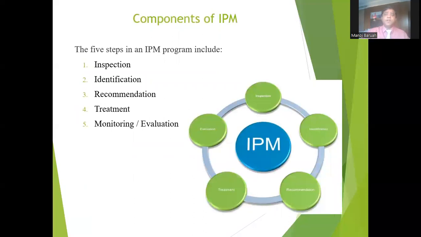So there are 5 different components of IPM. First, you carry out the inspection. After inspection, you do analysis and then identify the problem, why the problem has come. Why the fly problem was there? Why the mosquito problem was there? Why the rodent problem was there? Then after coming to know the reasons, we give some recommendations and suggestions to the customer, or we do it ourselves, and then we go for the treatment.